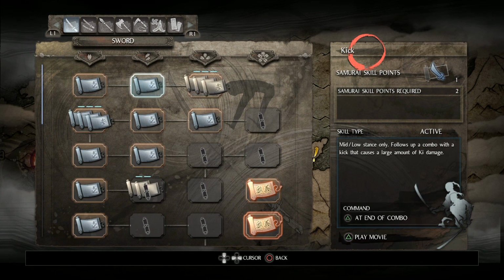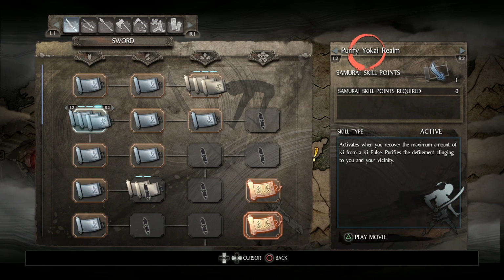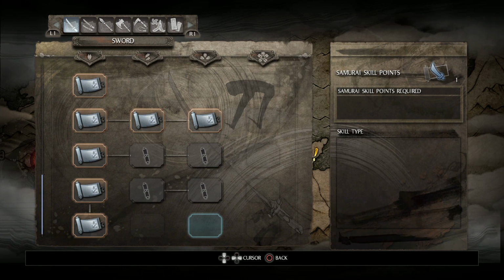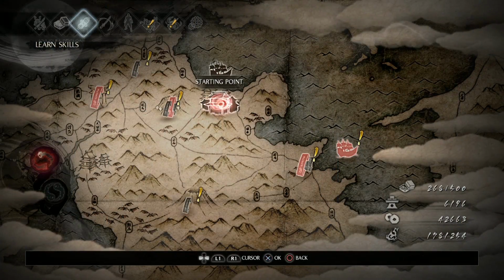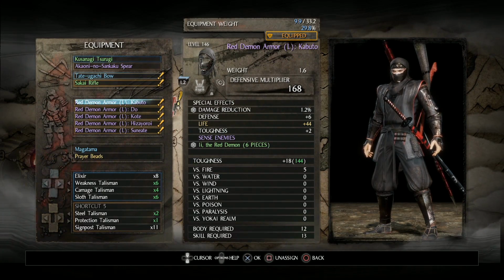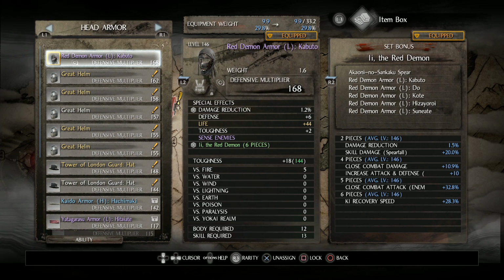So they're musts, and that's about it for the sword. I really don't, apart from key related perks and those, there's not a lot else I've spec'd out of control there. Spear wise, because I'm using the Red Demon armor set, the set itself gives you perks by having 6 pieces equipped. That's what you need to get your key recovery speed of 28% up, and that's an essential must of this set.